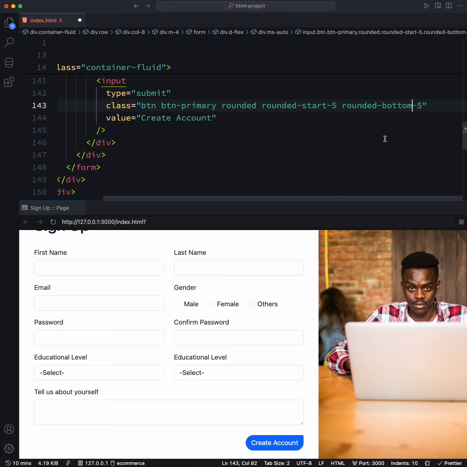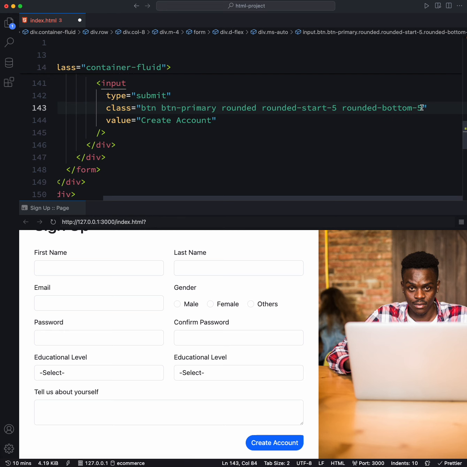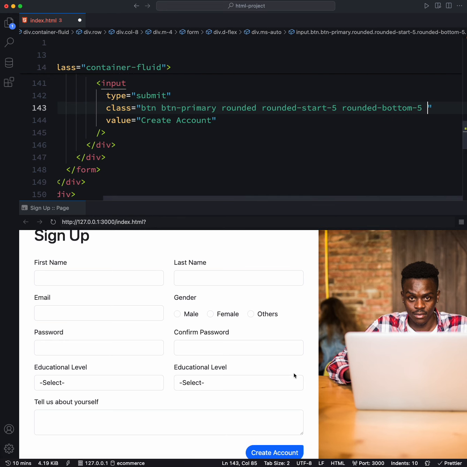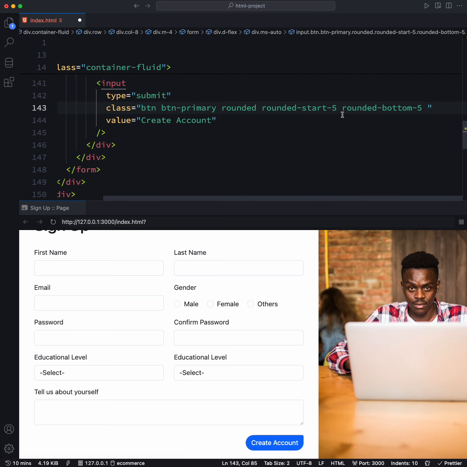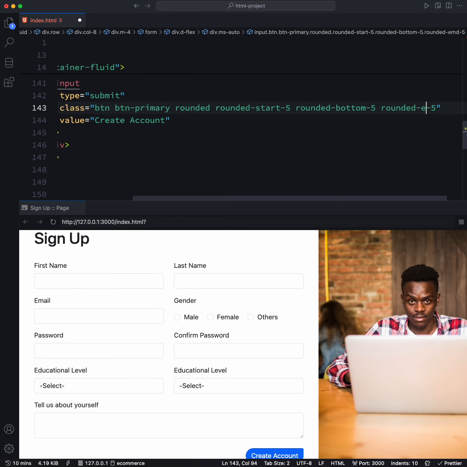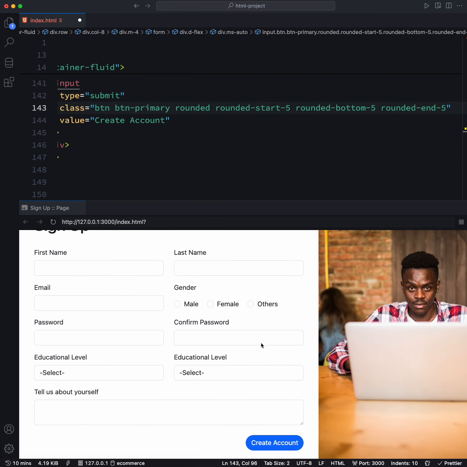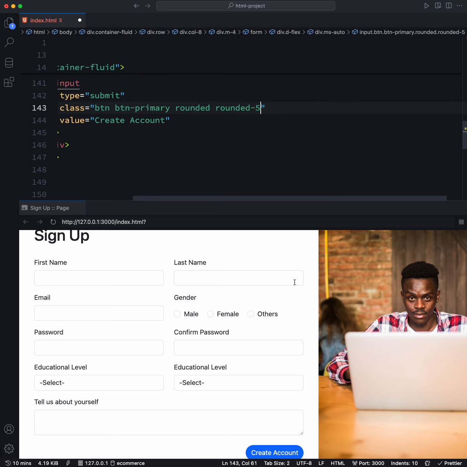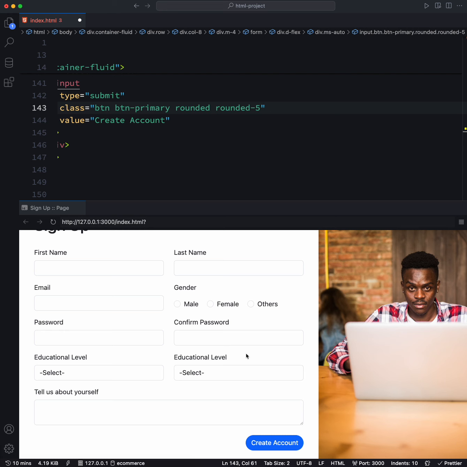Then can I do bottom and end? Okay, so that will be left for customization. So I will stop at this place. Let me stop here. That will be left for you to customize.